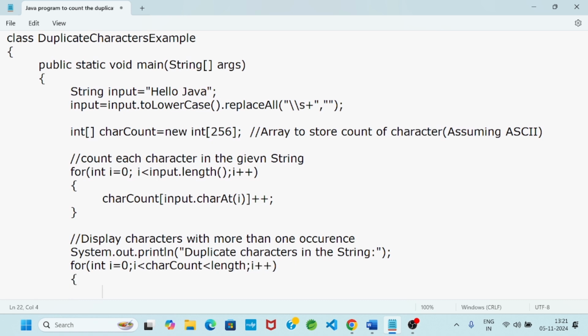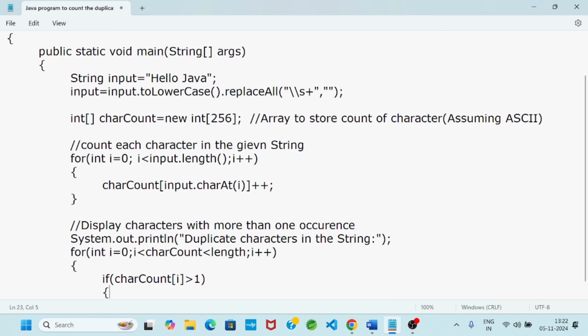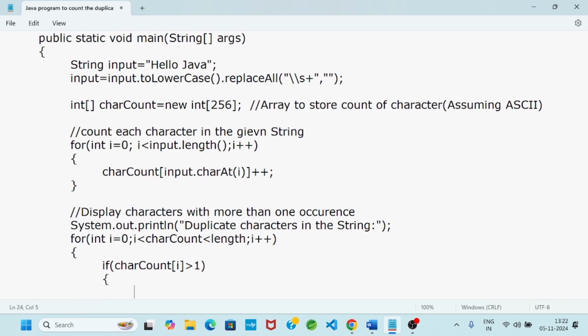Very simple logic: if char count of i is greater than 1, then System.out.println, so I will print those characters.